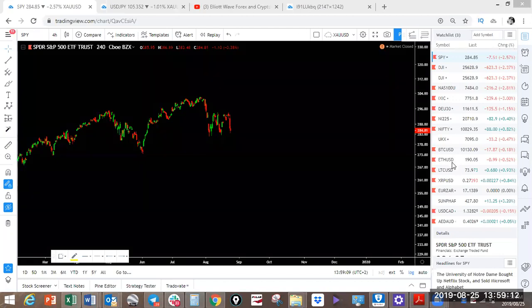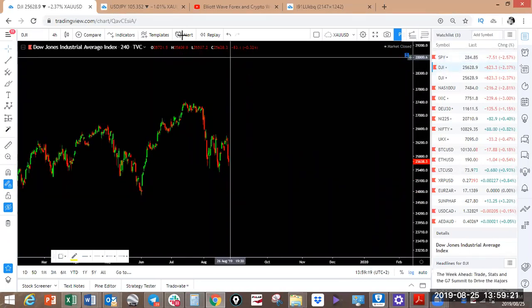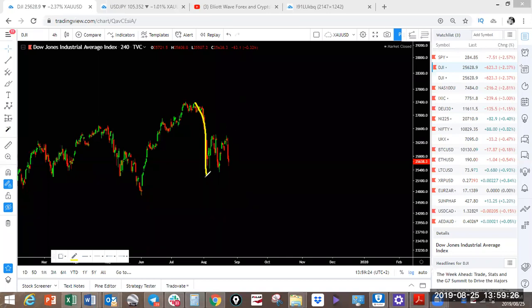You'll see that the Dow and the NASDAQ have got exactly the same structure. Let's go through the Dow. Exactly the same structure. You can see we've got an impulsive move to the downside, 3-wave pullback, 1, 2, 3. And now we're continuing with the move to the downside. We're looking for a corrective structure to do this. Now that's going to be an ABC corrective structure, ABC pullback, and then we'll look for this one to push higher. Okay, that is the Dow.